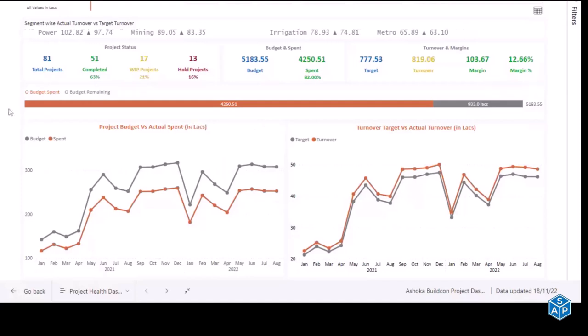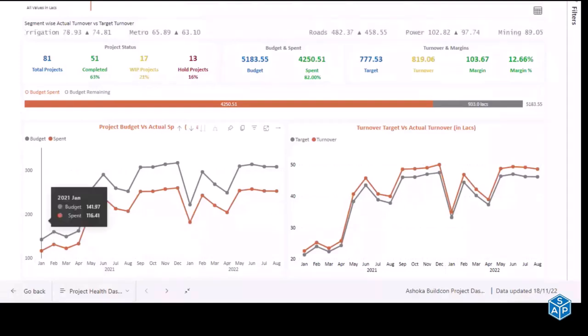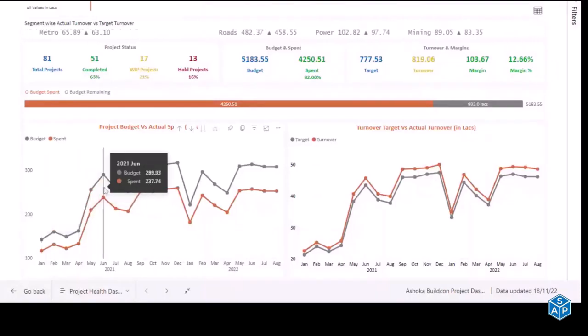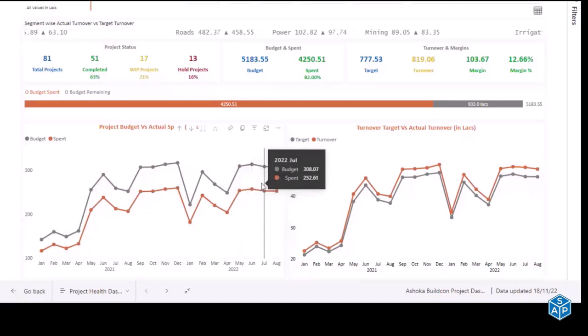Below that, we are showing a trend analysis which focuses on the budget versus the actual spend. As you can see in the graph, in January 2001, the budget was 141, of which 116.41 lakhs we have spent, and over the period of months, you can see how it is growing rapidly.